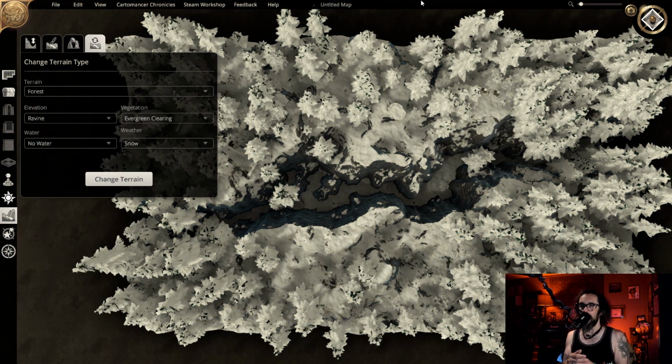Nonetheless, I chose this map due to the fact that I was trying to think of something to get them from point A to point B. Sometimes as a DM, you're sitting around, you're going, okay, I know I want them to get to this castle and fight this bad guy, but how do I get them there? And travel is a huge thing too.